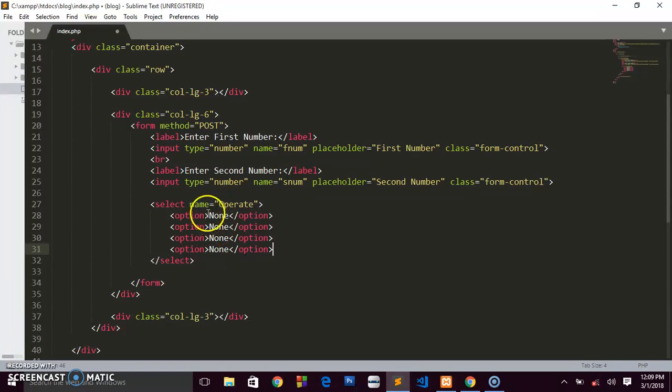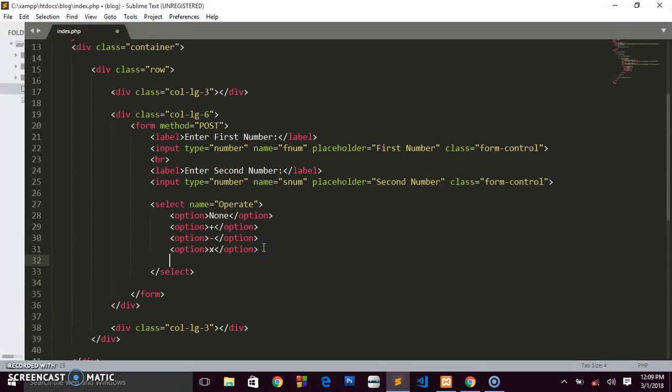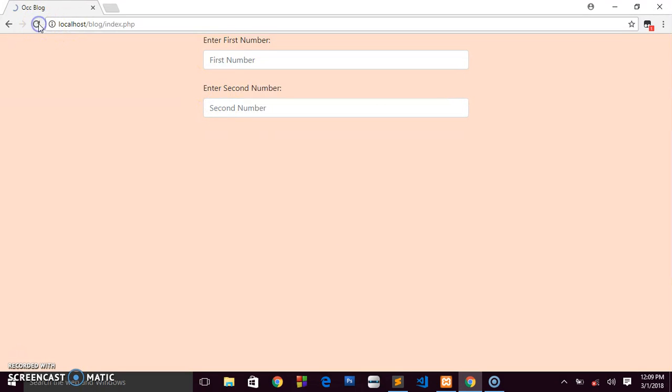As you can see, we are having this, and the first operator will be a plus. Next one will be subtraction. The next one will be multiplication, so I will use X, users understand. And the last one will be divide. So that's the symbol for divide, sorry. As you can see, we are having it here below.